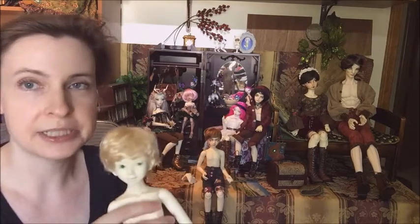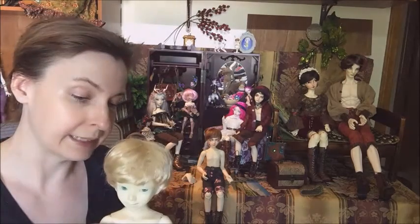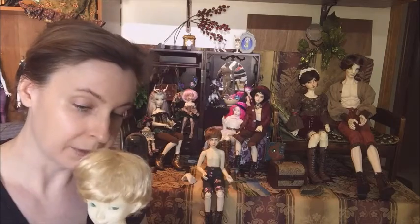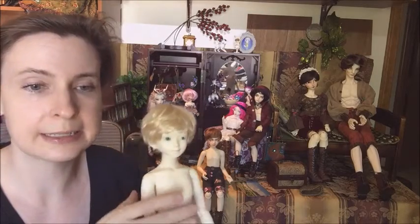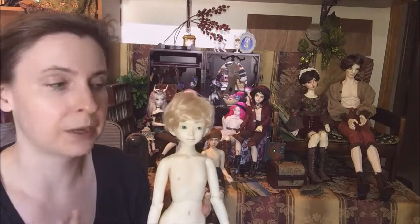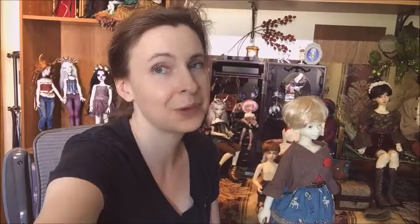This doll in particular feels very special to have because I like goat — when I first started following Denali Wind's channel, goat was just very fascinating to me, the way she did her face makeup. Seeing an Inaoi through her channel made me a fan of Inaoi's and I knew eventually I wanted one. I'm going to put some clothes on her and come back to show her dressed up.